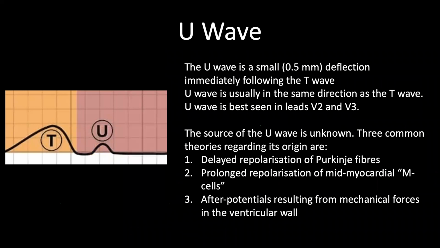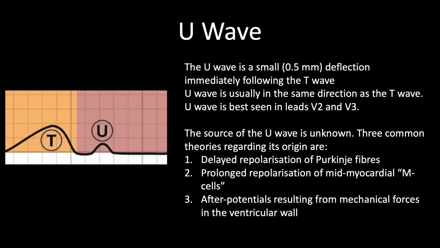Now the U wave you might not have actually heard of, and I'd never heard of it really until I'd qualified. So the U wave is basically a small bump after the T wave, and it's usually positive, and it's always in the same direction as the T wave. So if the T wave is positive, it should be positive. Sometimes you can see it, sometimes you can't, and the jury is out really as to what causes the U wave. But the U wave can appear in lots of conditions, things like hypokalemia, so low potassium, low magnesium, so hypomagnesemia, and it can appear with drug ingestion and things like that.